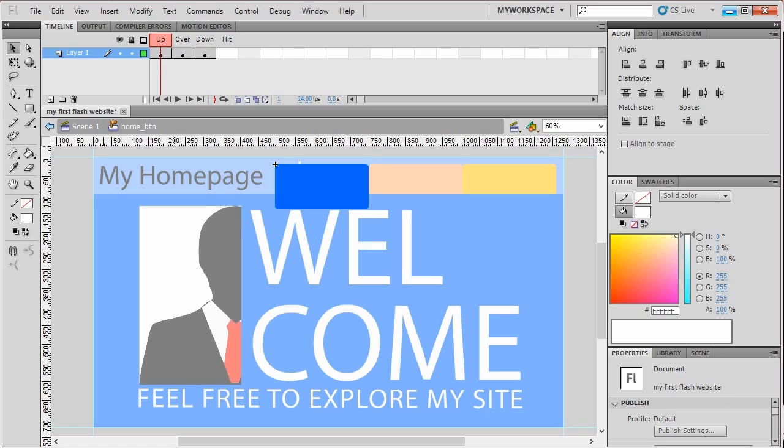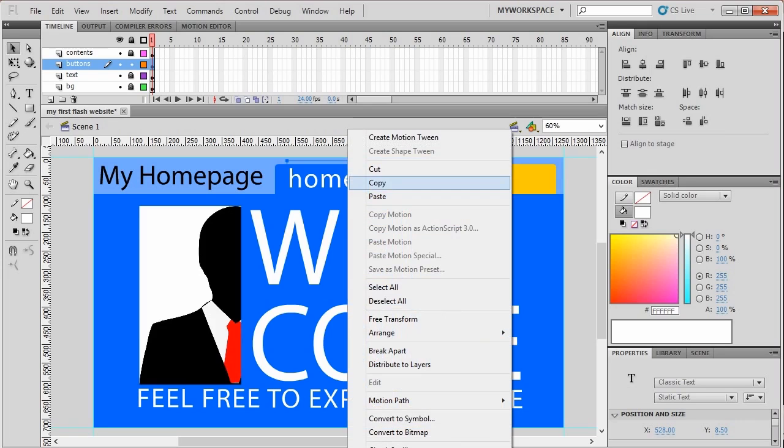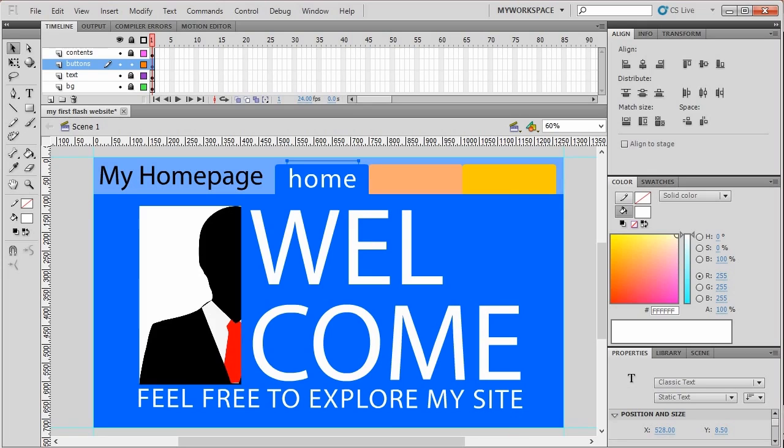What I'm going to do is put it here and then copy the text, then paste in place. By the way, the shortcut for paste in place is Ctrl, Shift, and V. Okay, so it's pasted in place. If I click and drag this one, we have another text over there. Ctrl, Shift, and V. So here you go.